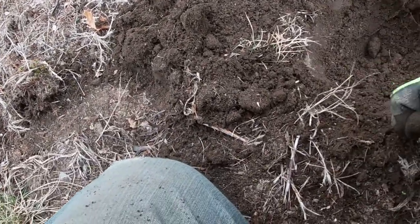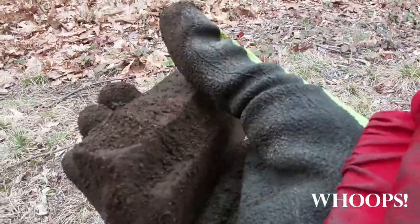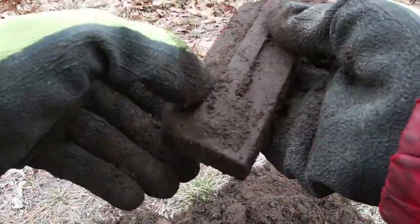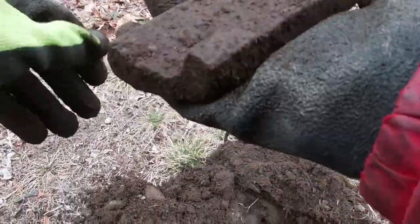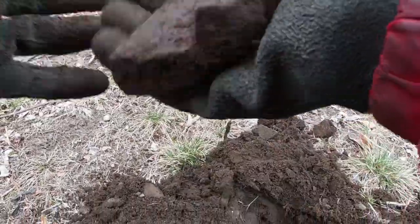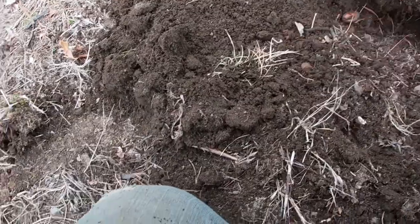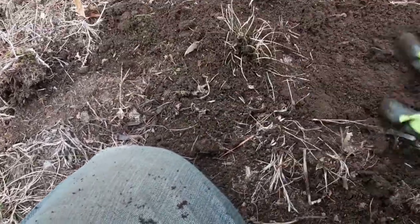What the hell is that? Holy, that's why my pointer was going nuts. Very, very heavy piece of iron. Wow. That'd be a couple of bucks right there, let alone my little bucket full of iron for the year. Sweet.